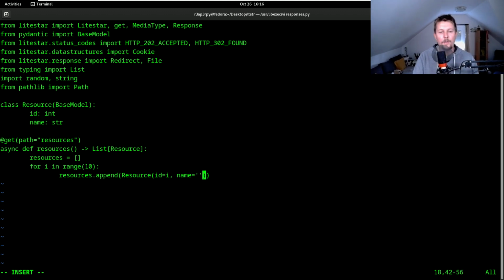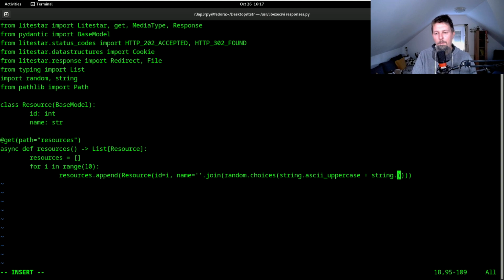So technically we need to use the join function on the random choices, and we say that this comes from the string ASCII uppercase plus string digits, and the k is equal to 10.